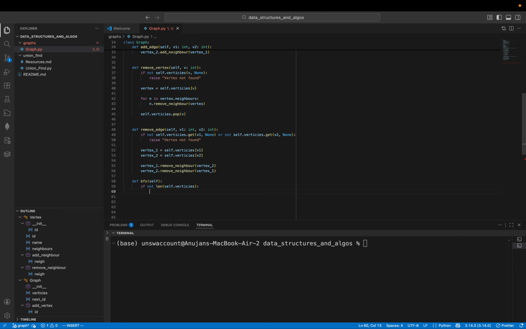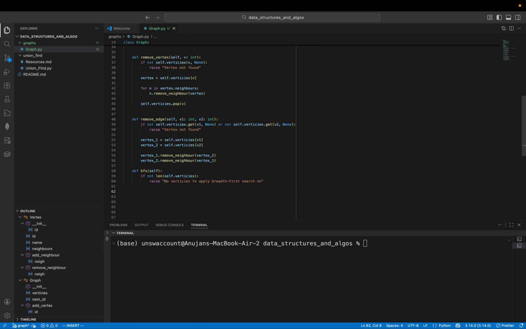Raise no vertices to apply BFS, breadth first search.